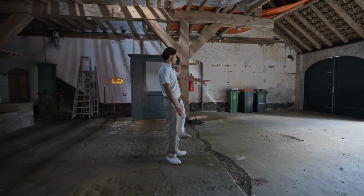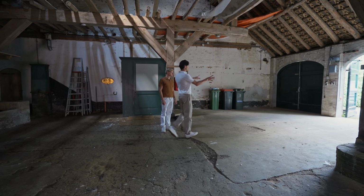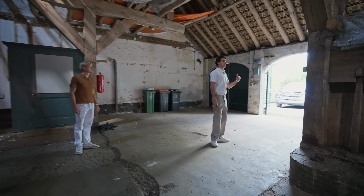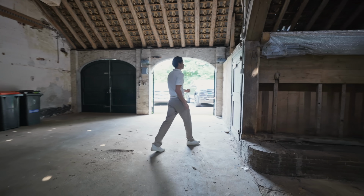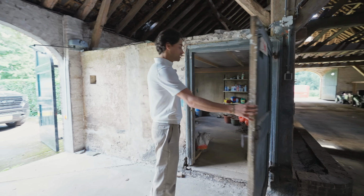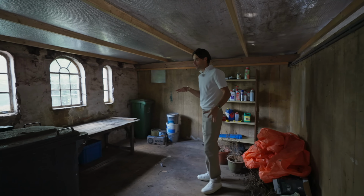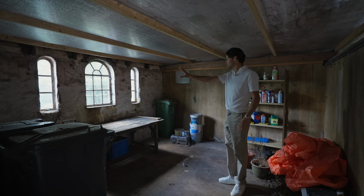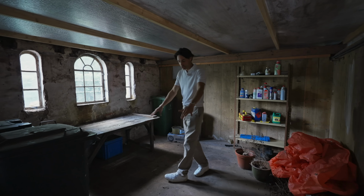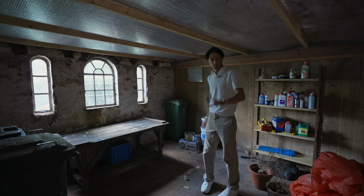Here we have quite a big space that was used as garages by the old owners, but I think we're going to make 2 large tack-up areas here. And then this room through here will become the tack room. We just need to elevate it slightly, but I actually really love the windows that are in here. It's very sweet. And I think once we do a reno in here, it could look really, really nice. I mean, look at those windows. Those are all original. I could imagine a nice leather couch here, a little working table here in the middle, maybe saddle cloths there, saddles, bridles.